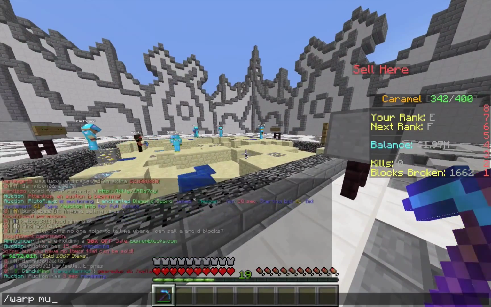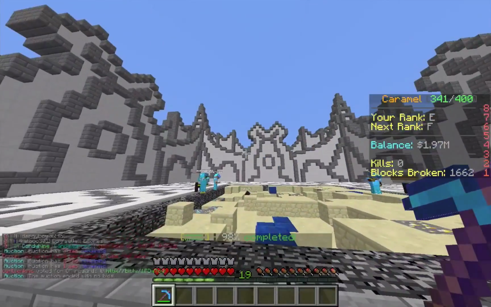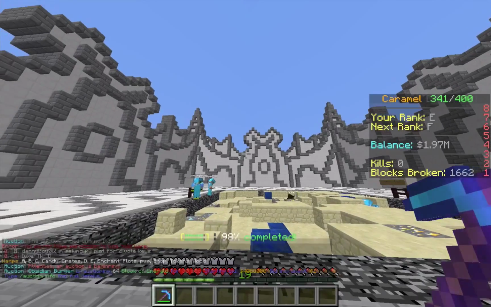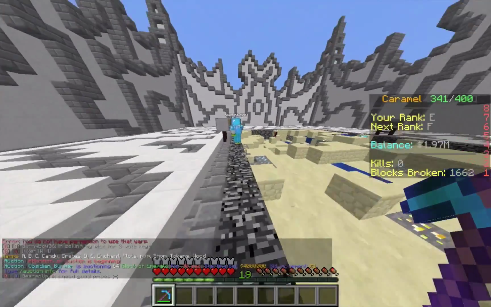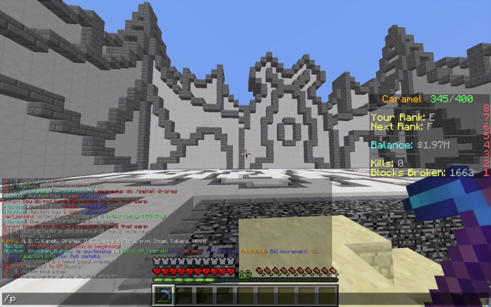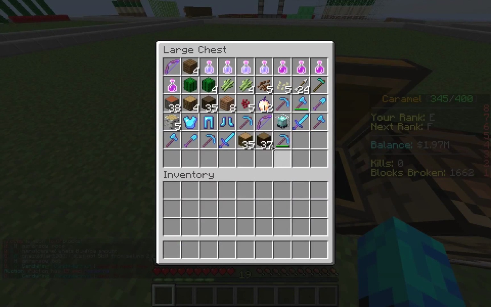But one thing that I do want to show you is we can go to this thing that is Warp Muncher. Hang on, /warp. I'm not doing very good today with this. I'm kind of saying some stuff that's not true. Okay, so basically, I just sold my entire inventory for about $172,000, which is pretty good.